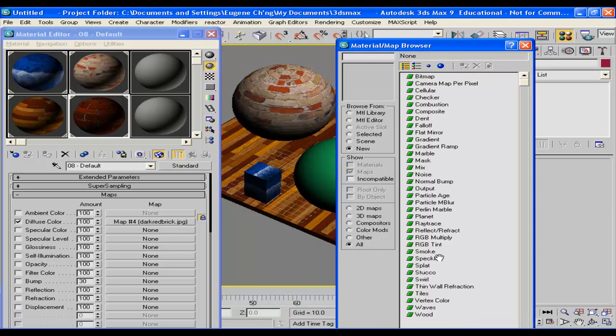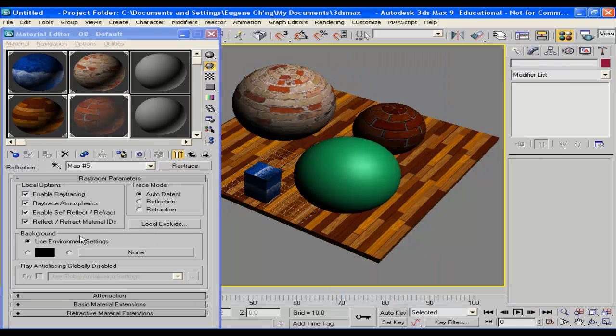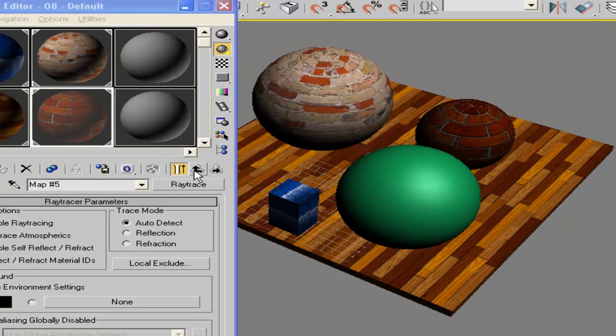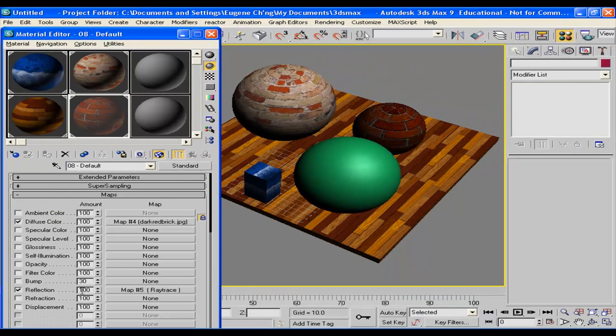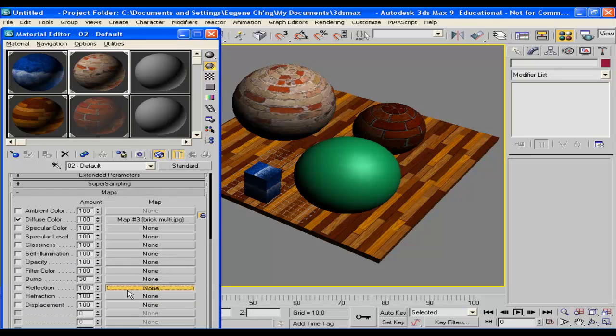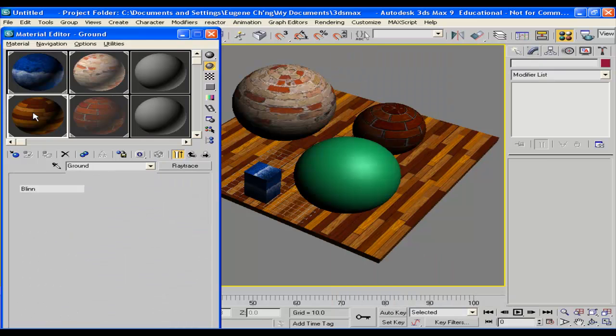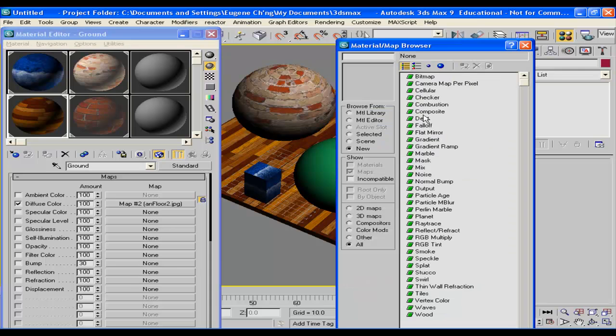For the reflection, I'm going to use a ray trace material. Keep all things in their default settings. Go back and make sure it's 100%. So that's one. Let's go back here. Let's also apply a ray trace reflection to the ground.